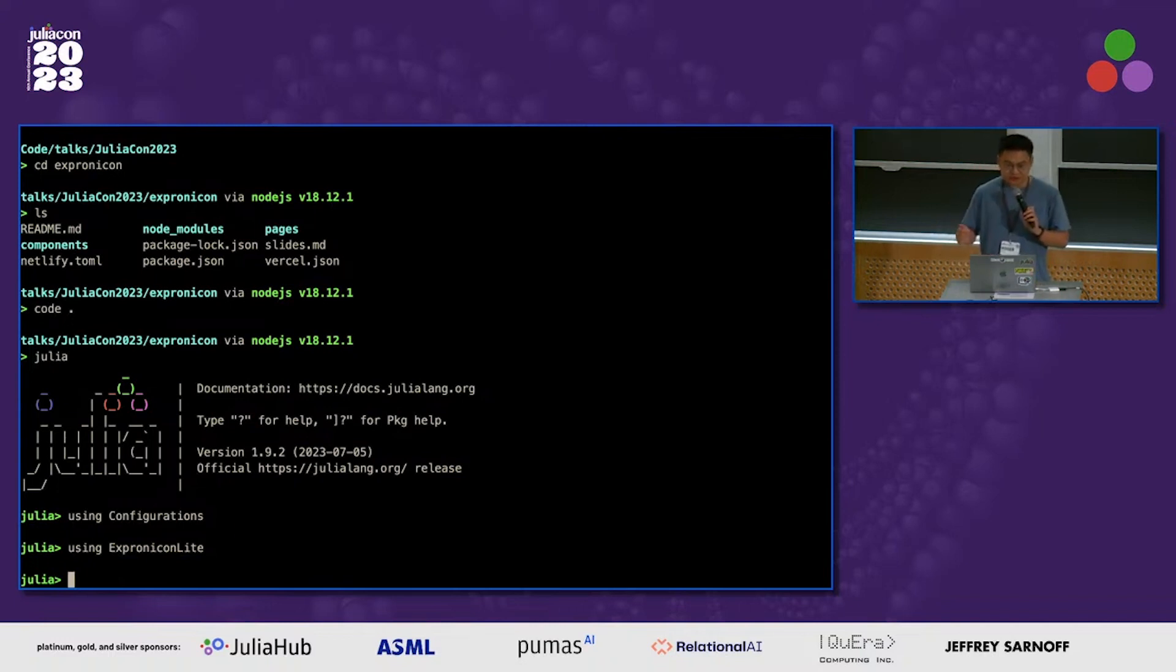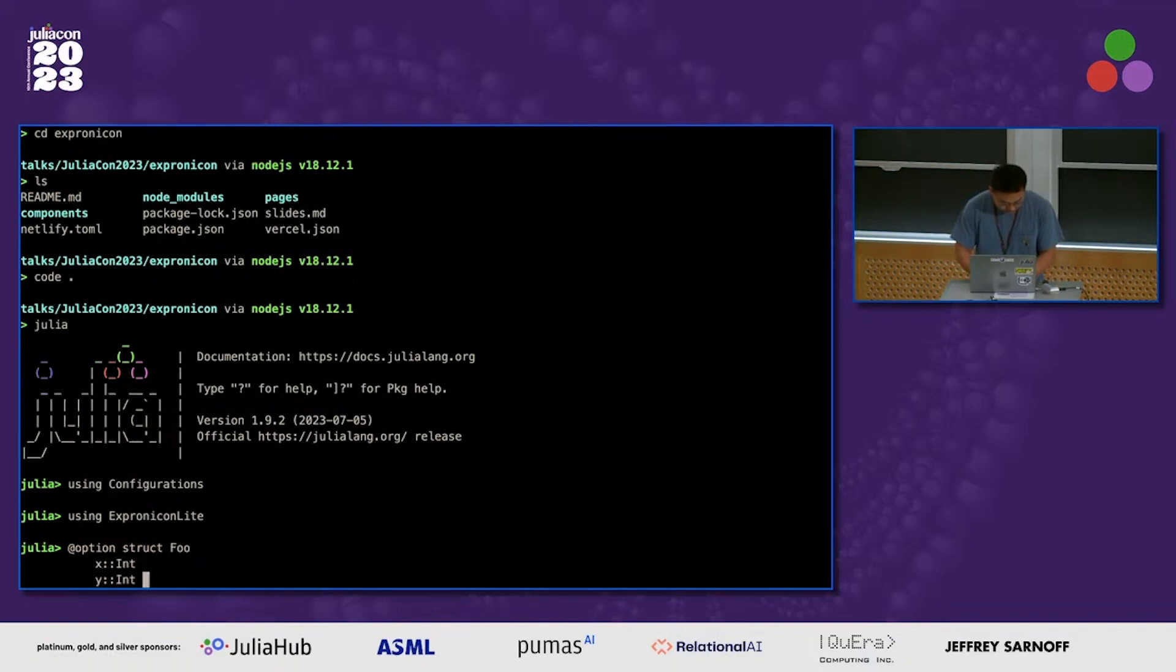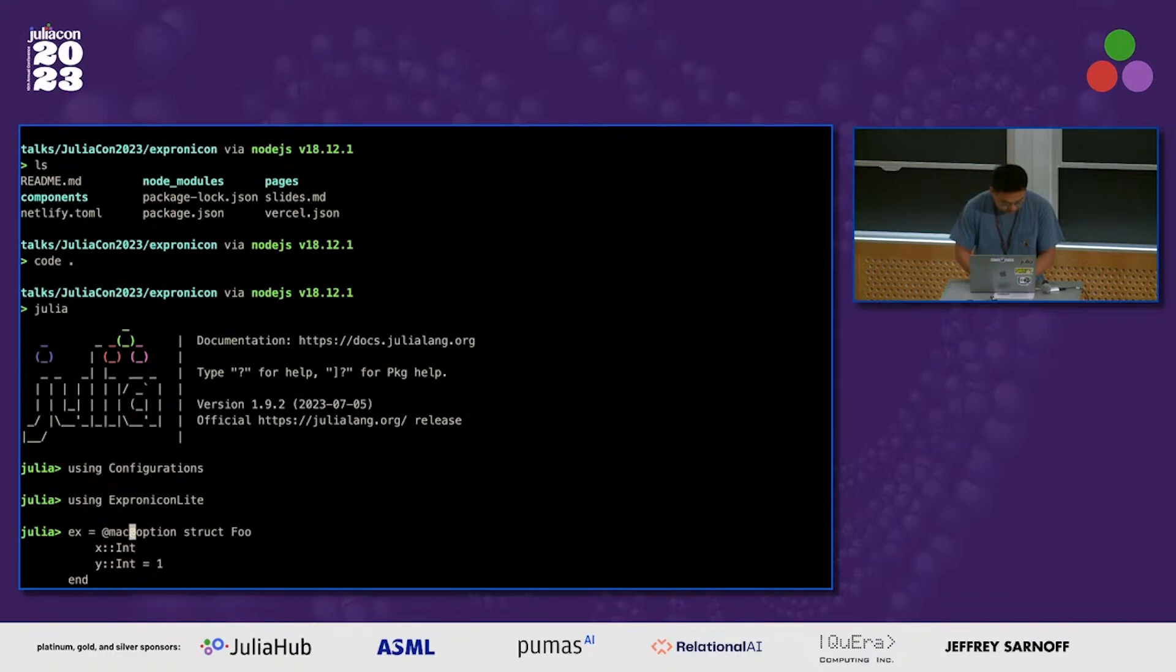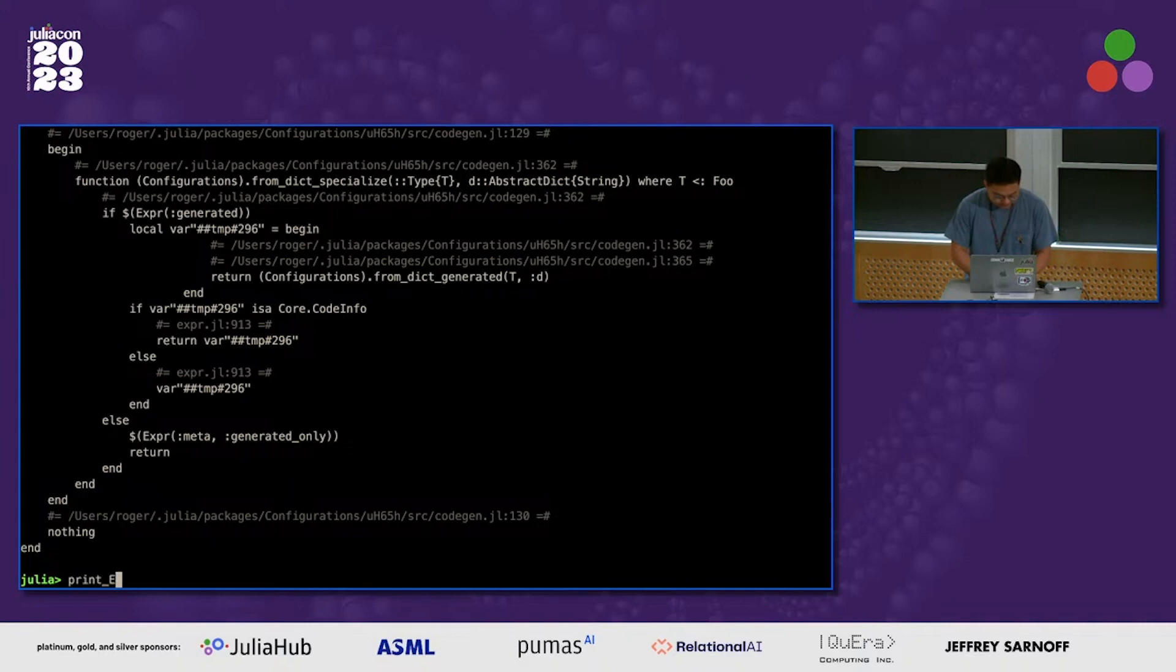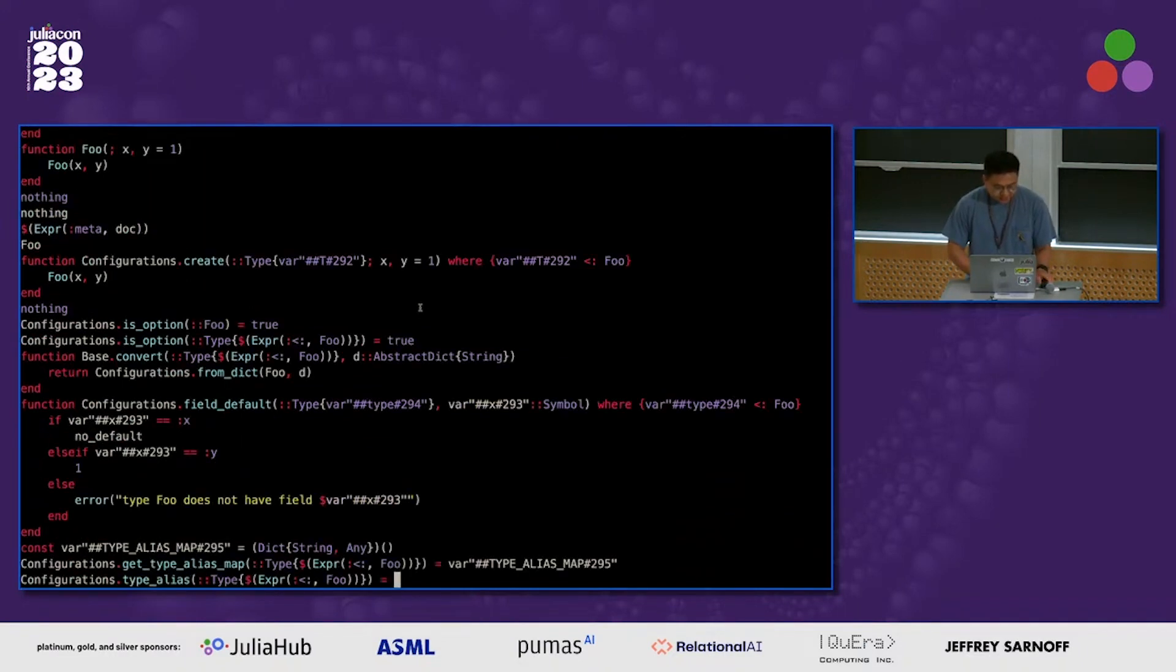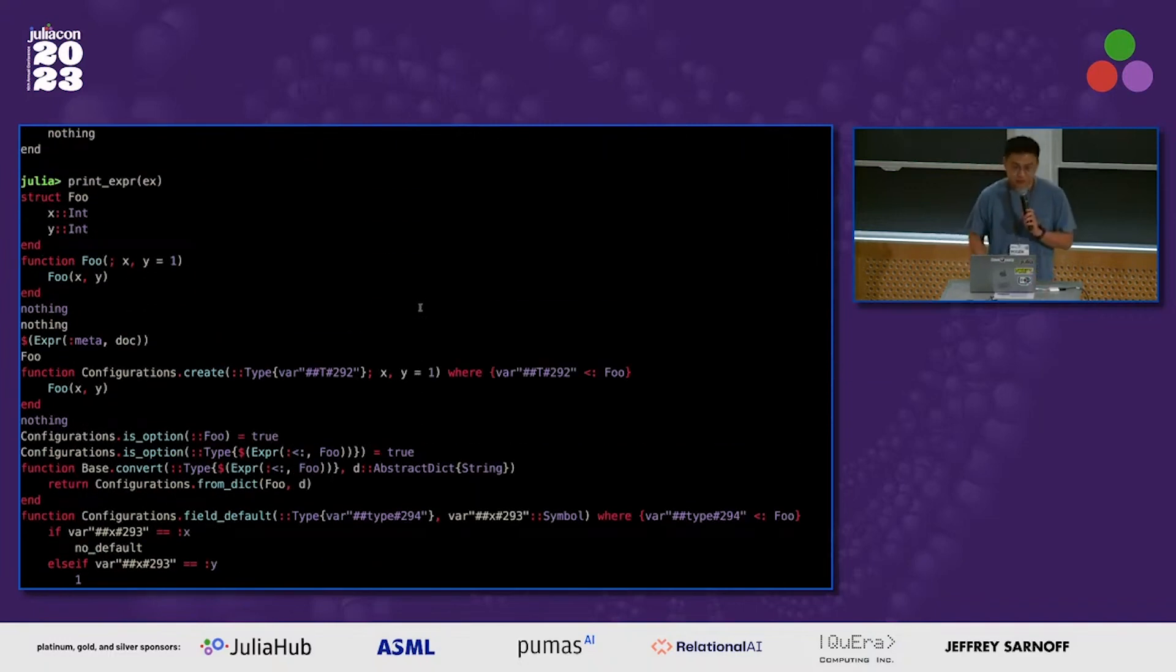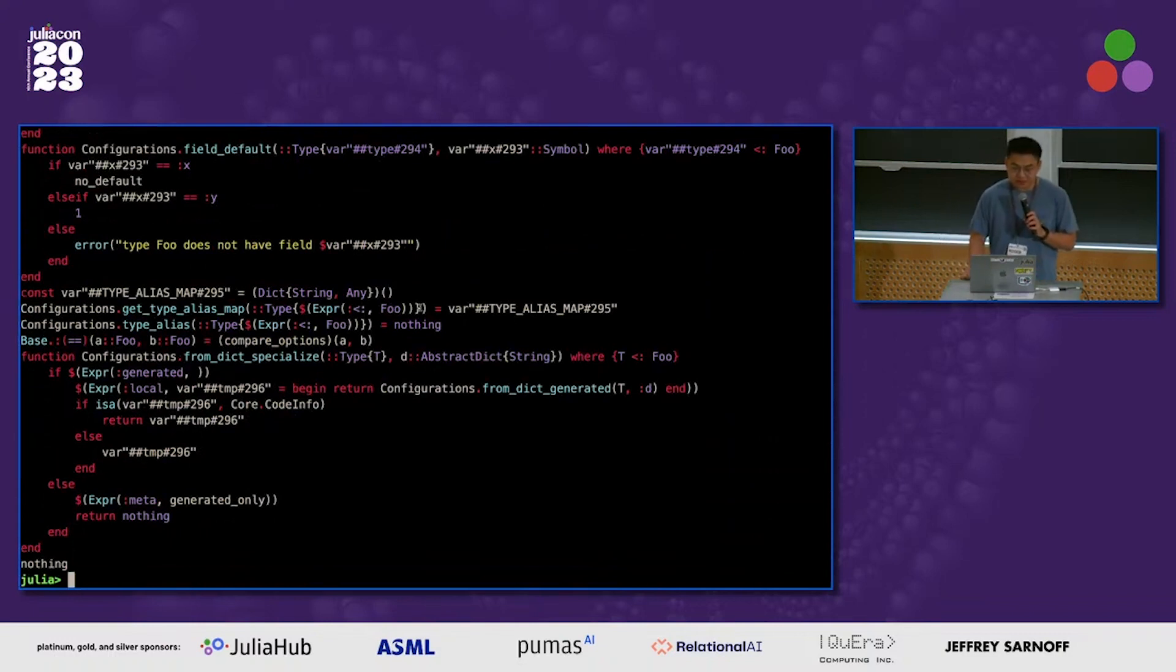Here I used the live version of X-Proticle. So what we're going to do is we're going to macro expand a macro from configurations package and then we pre-print it. So this is the default printing of Julia expression. And this is our pretty printing. So it used a similar syntax highlighting in terminal as how you use it in your VS code and the color is configurable. We handle, we print out the components based on their semantics. So it's much easier to read when you're trying to do metaprogram. Yes, skip the line number noise.